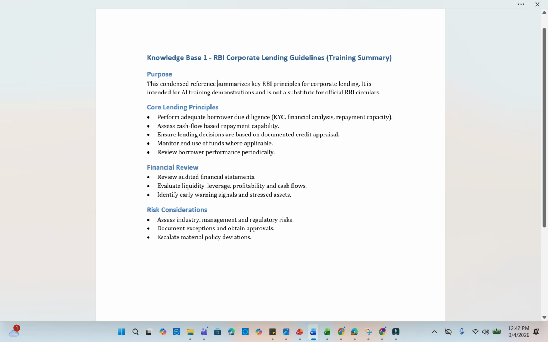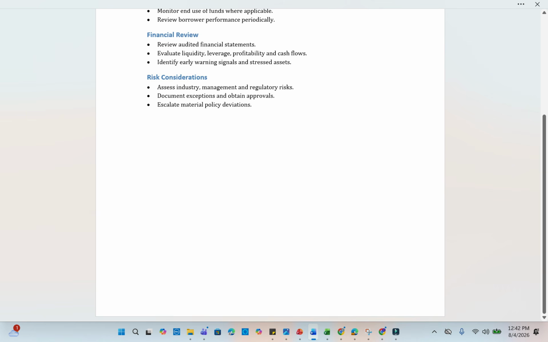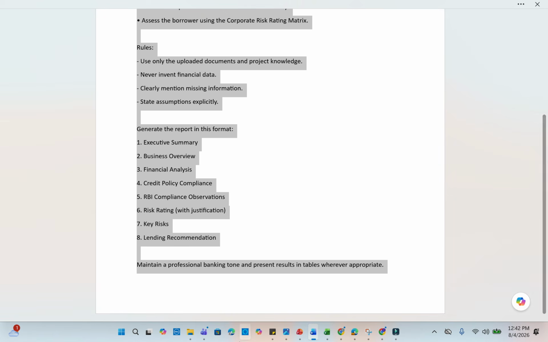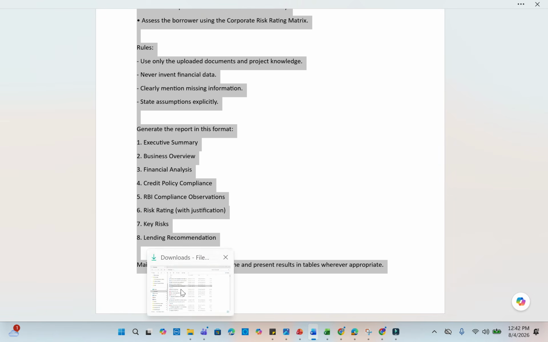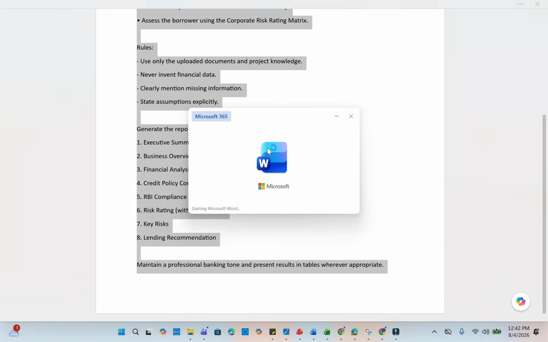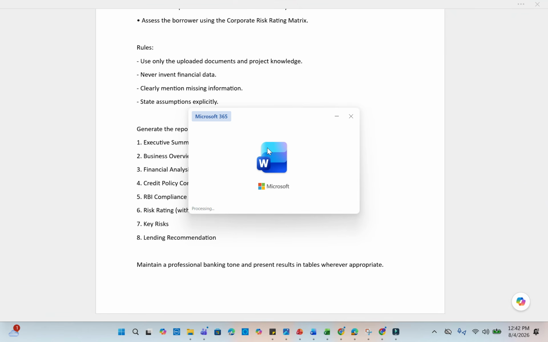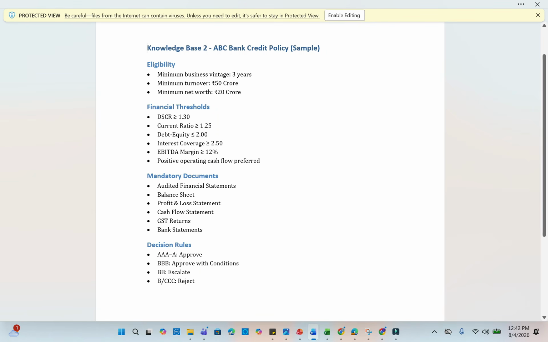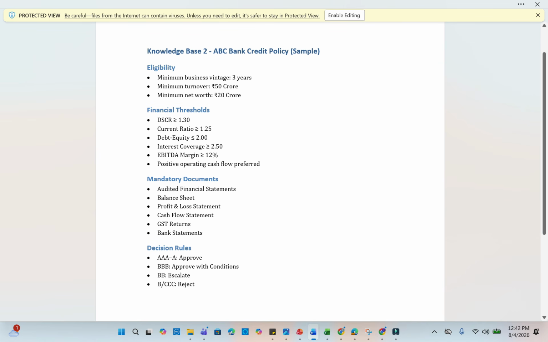So this is the latest RBI guideline which I have downloaded, and here the entire set of principles has been given as a sample. Second, for the corporate side, I have just given a sample ABC bank credit policy document here. Why is it important? Because every bank might have a different credit policy, so you need to provide the credit policy of the organization the analyst belongs to.